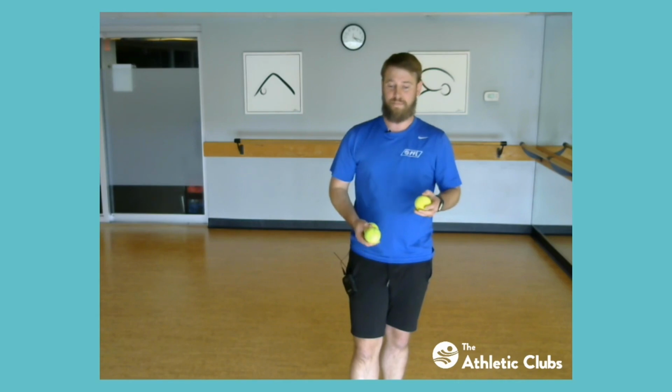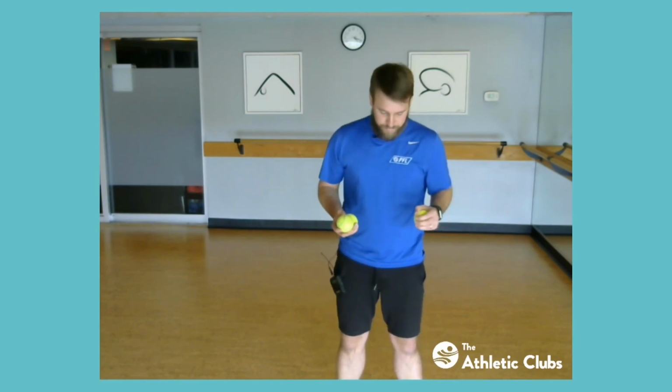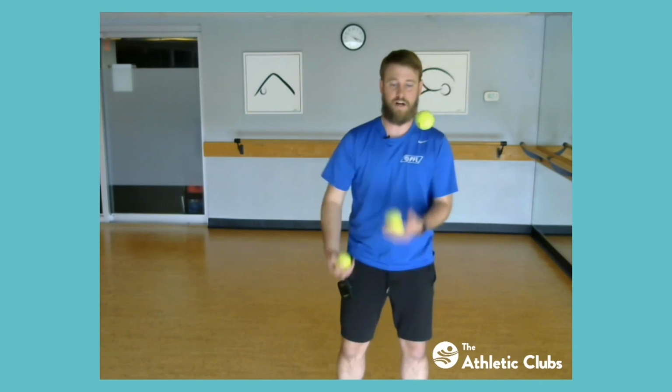But what I really want you to see is that if you can learn to go over with your left hand as well, or in your case, your non-dominant hand, you can do a trick called tennis where the same ball gets thrown over, then over, then over, then over. So what I want you to start with before we get there is begin your 3-ball cascade and throw a ball over with your weak hand.